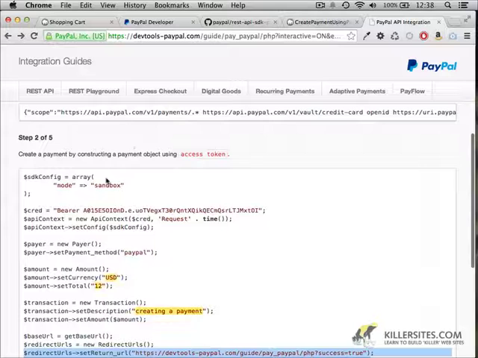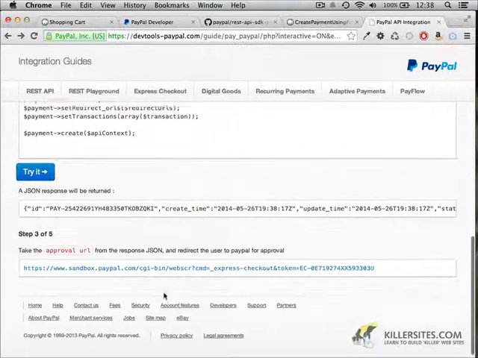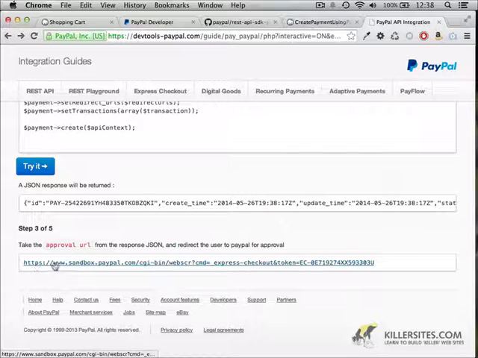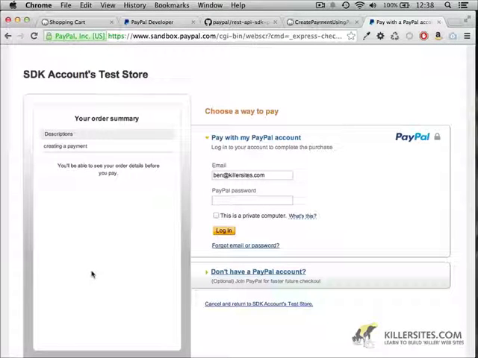So assuming we submit this code to PayPal, it's going to take a look at the code. It'll return us a JSON response. Ideally, everything will work out well, and if there are no mistakes or no errors in our code, it's going to send us to a specific URL on PayPal.com itself. In this case, we're dealing with the sandbox, so this is all testing code we're dealing with right now. And it'll automatically redirect them to this link, which looks like this.